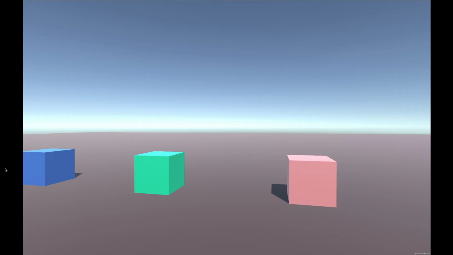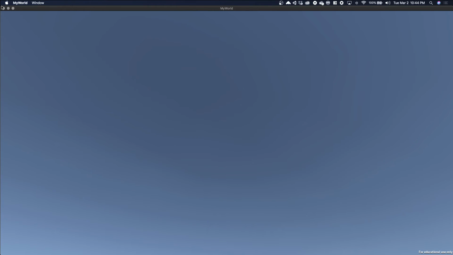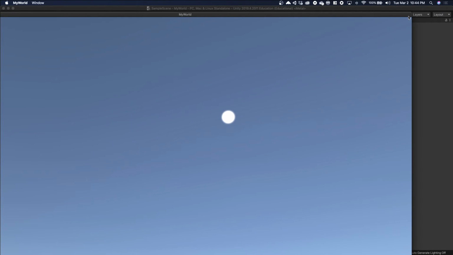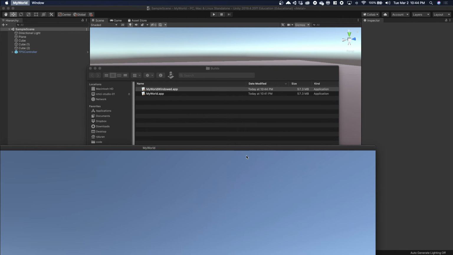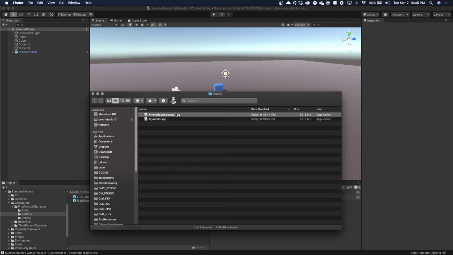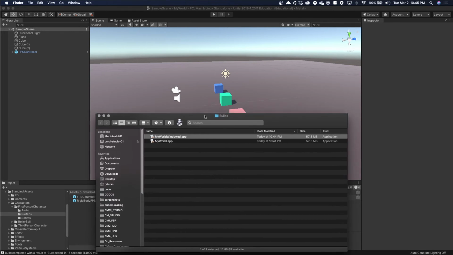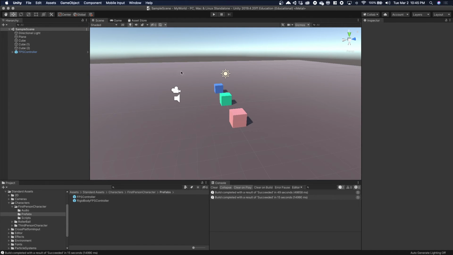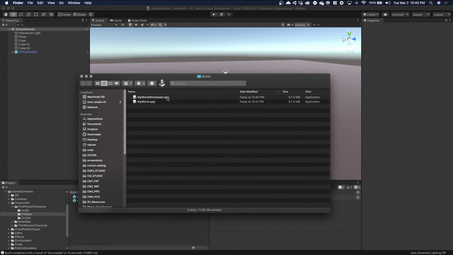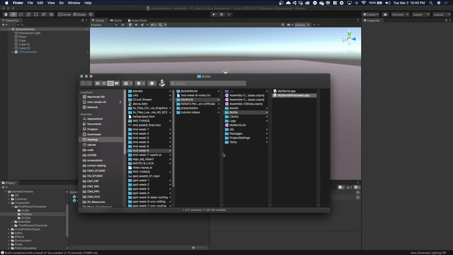So this is a great way to share a project with somebody as an application. So you're able to just, I'm going to quit that. You're able to send a project to somebody in this format, and then they never have to actually go into Unity and try to run it and open up the project from its source. They just have an application.